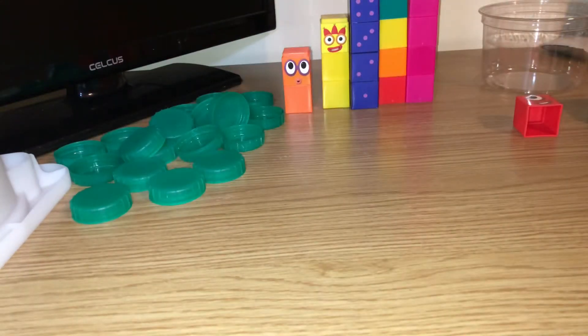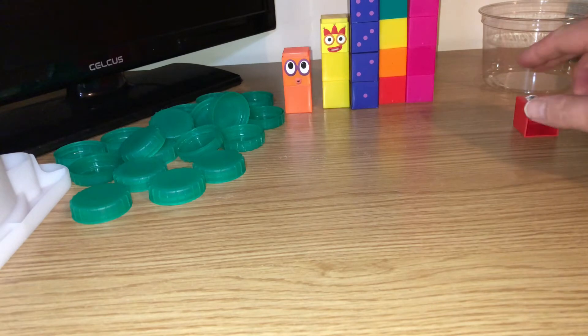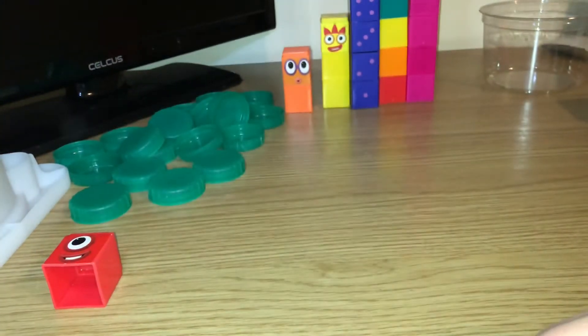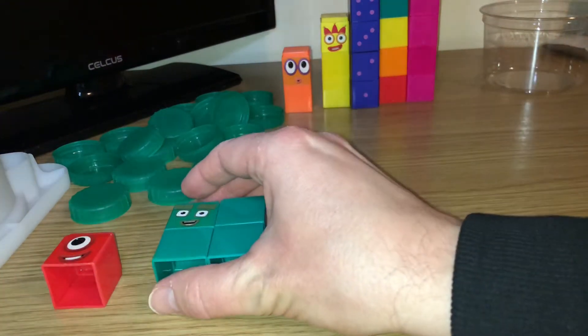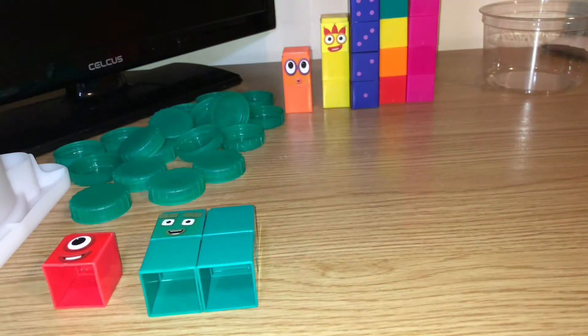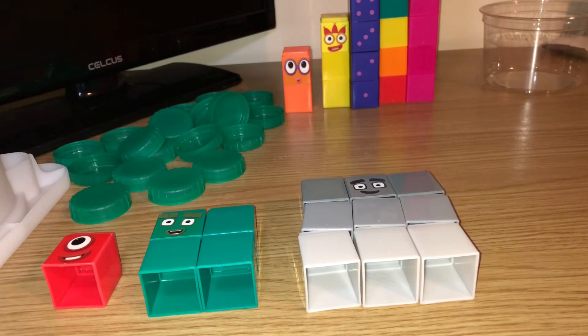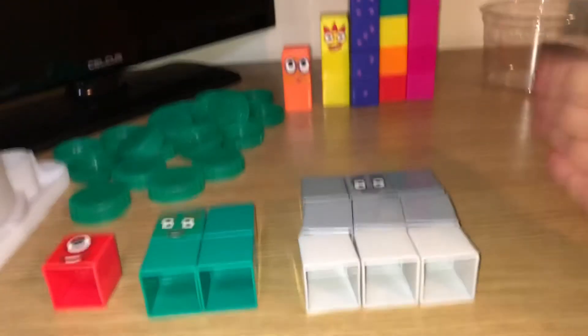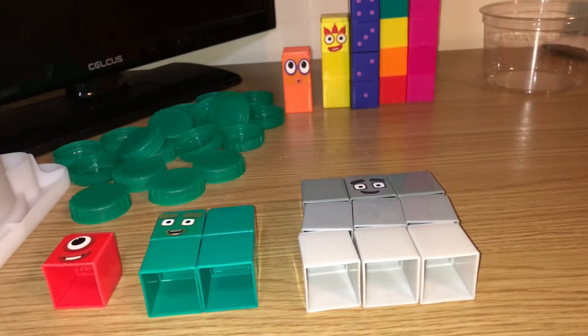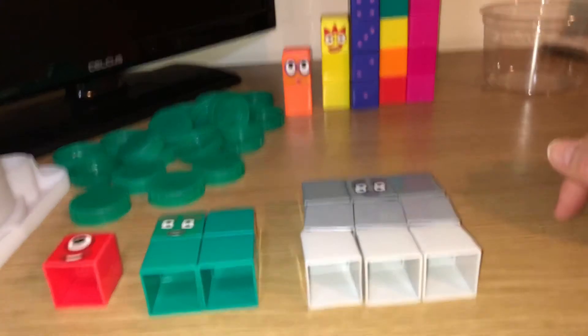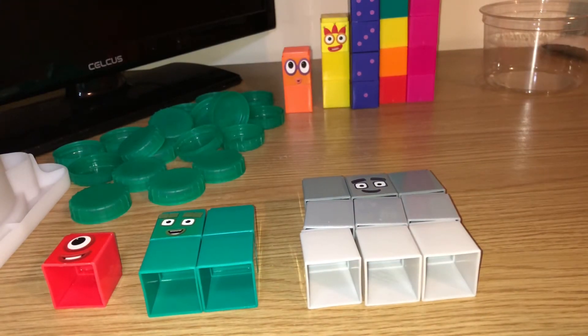Also do you think you might be able to find out what would the next square number be? Because this one is one by one. Now listen, there's a pattern. This one is two by two. This one is three by three. So do you think you know which square number would go here? If you do, take a photo and put it on Tapestry for me, just so I can see who had a go at the extra, extra super maths challenge. I won't tell you the answer. I just want to see who can do it. Good luck.